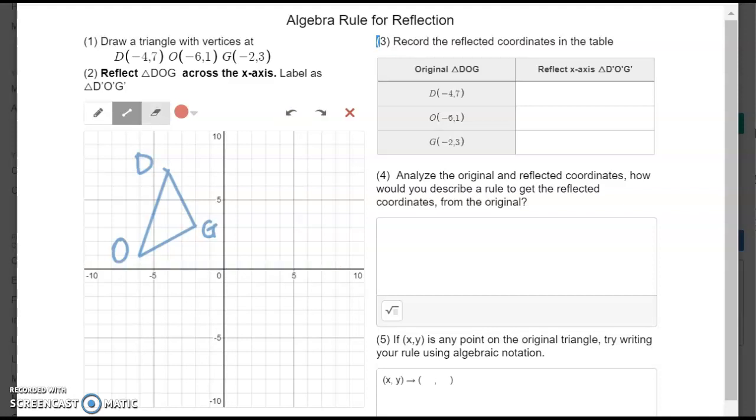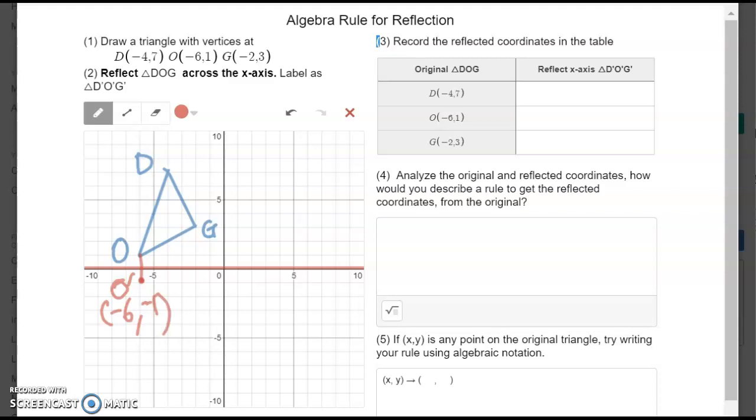Let me try that again. This is the x-axis, right? So that's the line of reflection that we are talking about. And so how do we reflect this? We need to figure out what is the perpendicular distance from this point O. Okay, it's 1 unit away. That means you're going to go 1 unit away from the line of reflection, and that is going to be my O prime. Okay, right there, and it has the coordinate of (-6, -1).